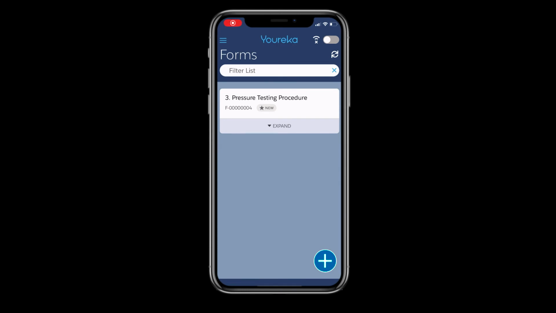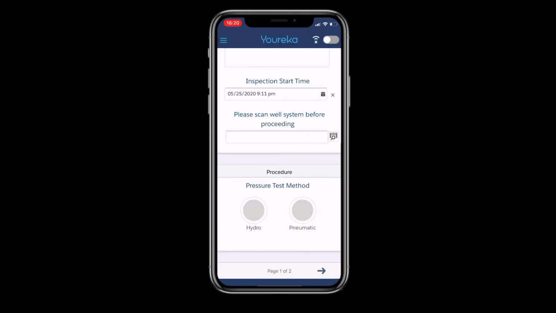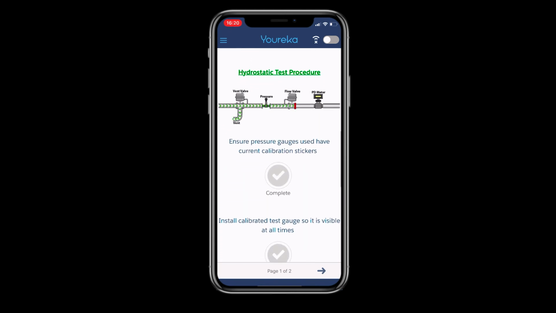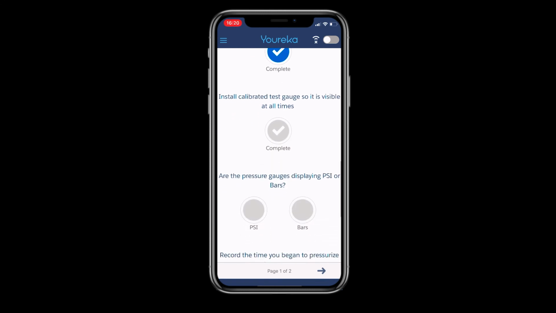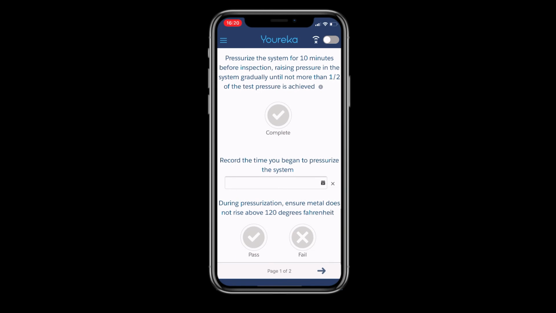And from here, you can create a new form if you want to by clicking that little button in the bottom right corner. Or we could click on the forms that have been assigned to us, like the one that we just created a moment ago. So we'll click in here, and we can see that same form that we just saw a moment ago on the desktop is now here on our mobile device, where we can start to fill out some information, answer each question, be guided through a process, guided through a procedure, check off these boxes, open up new sections, new questions.